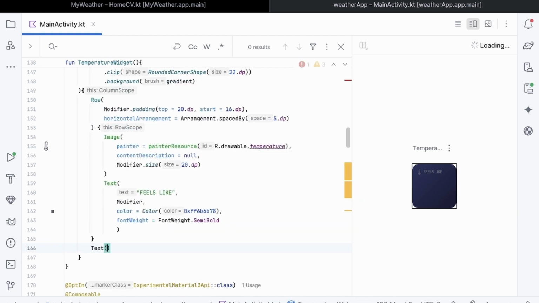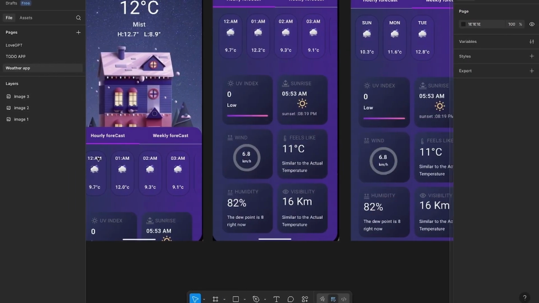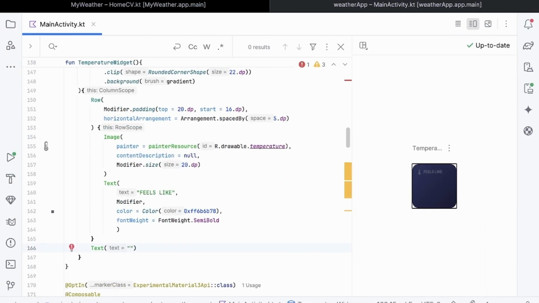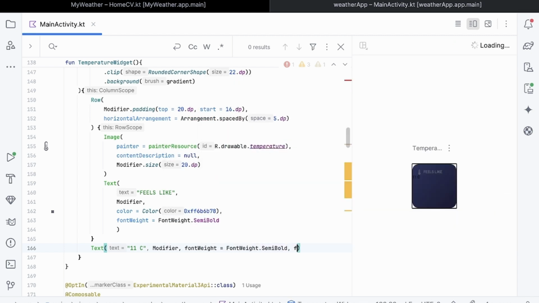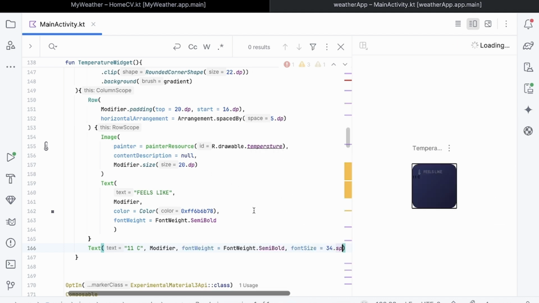And further we are just going to add 2 more text fields like 11 degree C. Modifier as the second parameter and font weight of semi-bold and font size 34.sp. Fine.